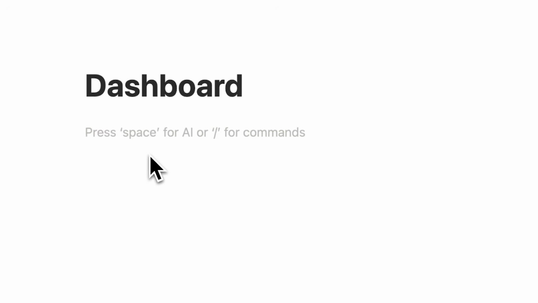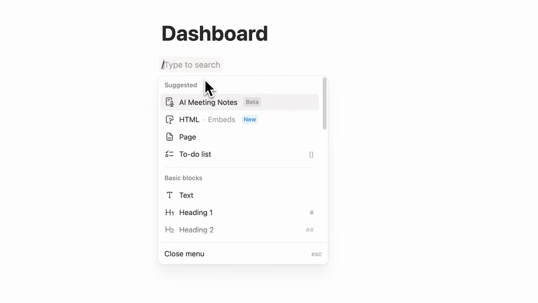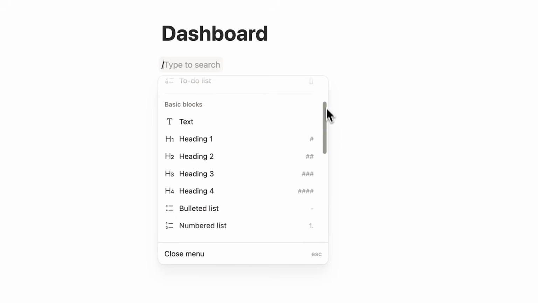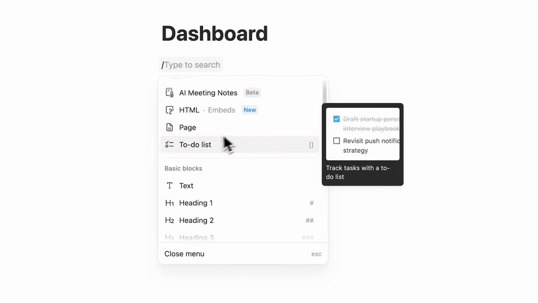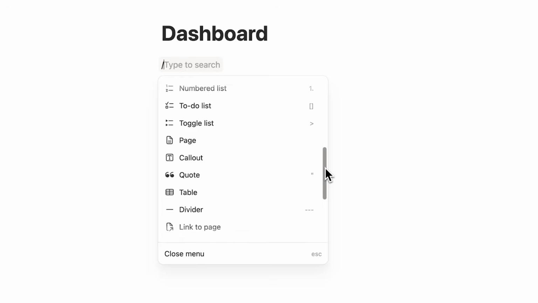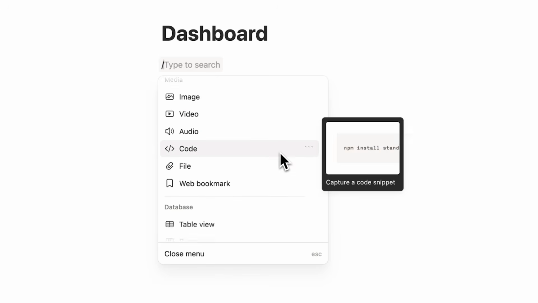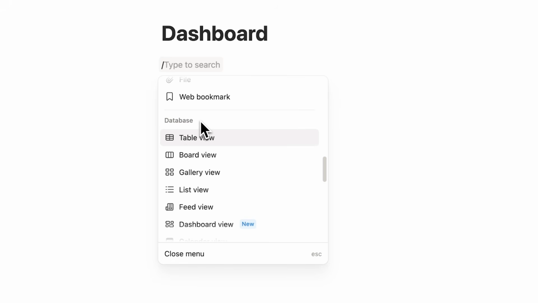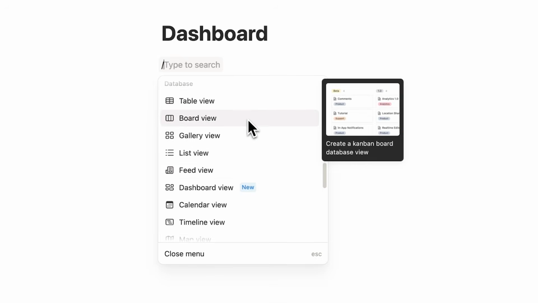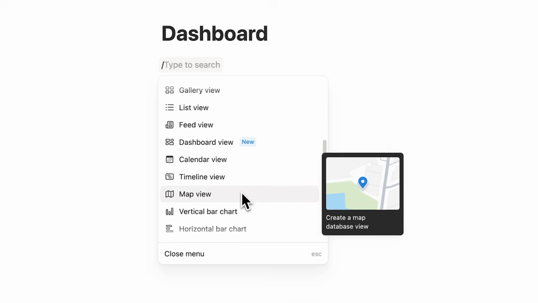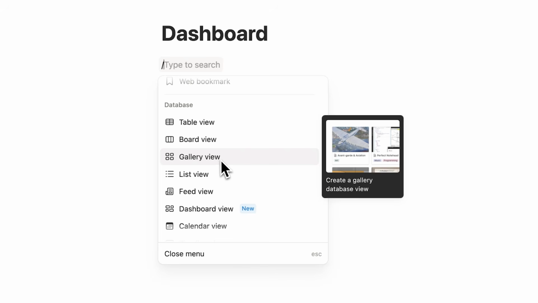So what we're going to be doing is using the / here to get a full list of commands in Notion, just the way that we access pages. But the more we scroll down, the more advanced features that we get to access. And if you scroll down here, you'll see database. And all of these here are different types of databases. And it can seem quite overwhelming to begin with. But don't worry, I'll walk you through it step by step.